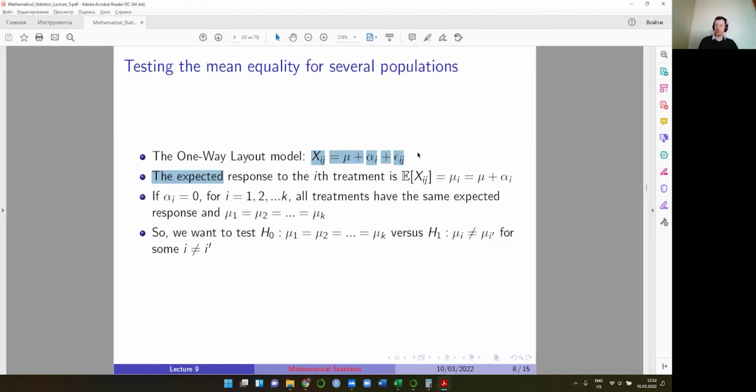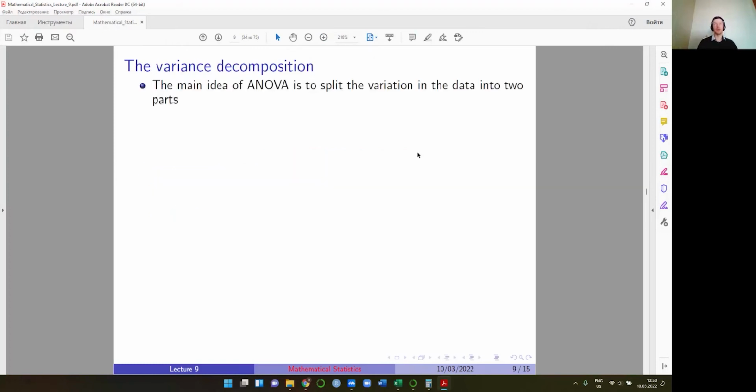So now the question is, what kind of test statistic can we use here? Because the t-statistic definitely is not applicable. Why? Because in the t-statistic we used only 2 samples, and it's not possible to extend the t-statistic to 3 or 4 or 5 samples. And here comes this name, analysis of variance. So we will start with the following thing. I decided not to go deep into mathematical details, at least some necessary things for you to understand.